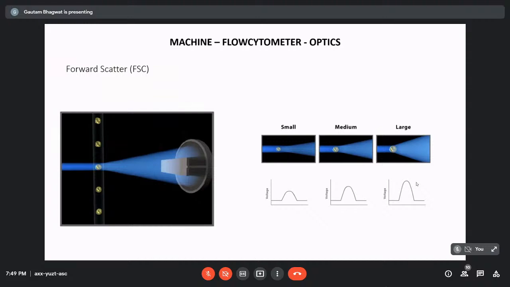Now when we see a peripheral blood smear, what we see is that the lymphocytes are the smallest cells, neutrophils are larger than those, and the monocytes are the largest cells. But once the red cells are lysed and we put in the diluent, this would change, and by volume the neutrophils would be the largest cell, the monocytes would be a medium sized cell, and the lymphocytes still remain the smallest cell. So this is something I would like to emphasize: under a peripheral smear, maybe the monocyte is the largest cell, but for a flow cytometer, for our routine cell counters, the neutrophil is the largest cell, then comes the monocyte, and the smallest is the lymphocyte.